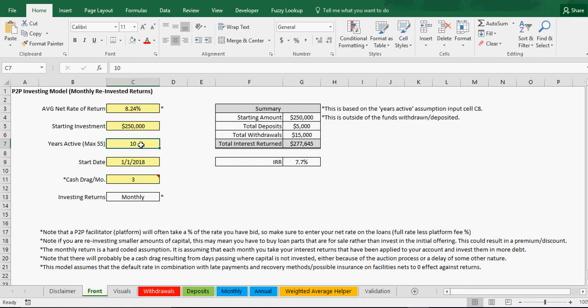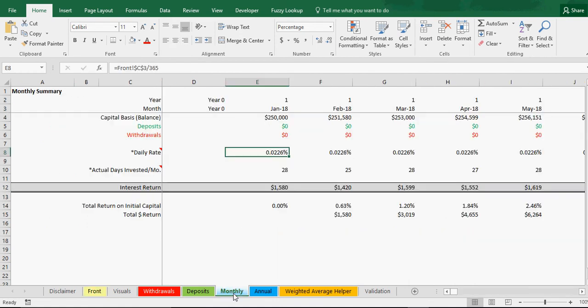So my suggestion is try to best predict, and go a low number so you don't over project, because that's the worst, when you project you're going to make way more money than you actually are. Just make sure this is always going to be lower than the minimum, or close to what the minimum is that your investments are going to be. Now, if you have the same risk parameters the whole time, over the whole amount of years, then this might not change that much, and it might be really accurate. It just depends on whatever you put in there.